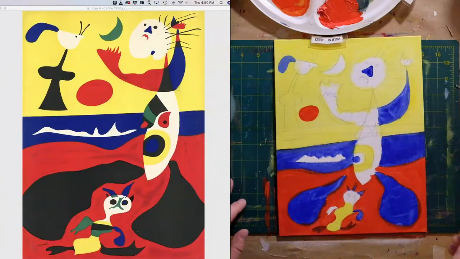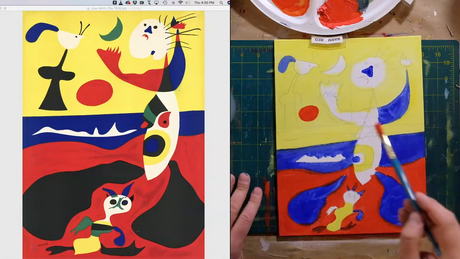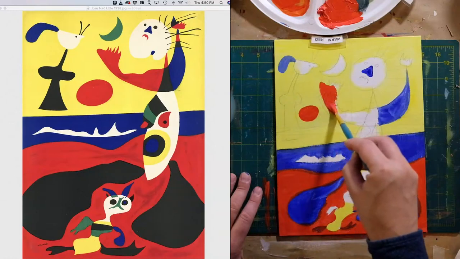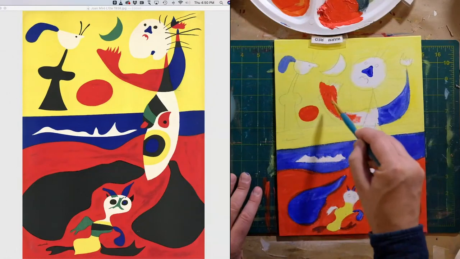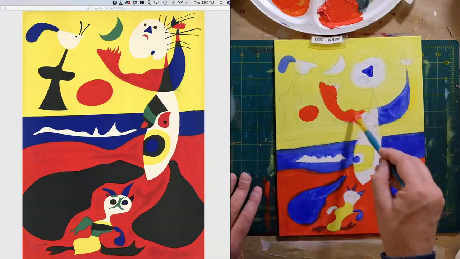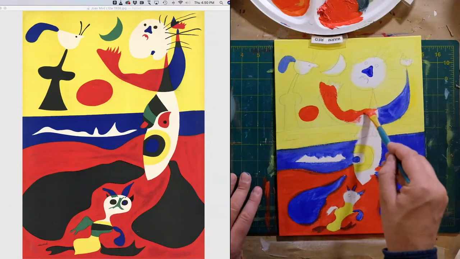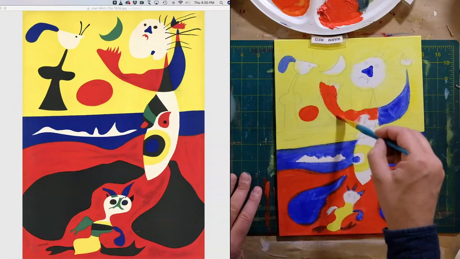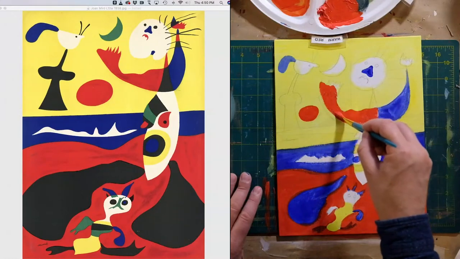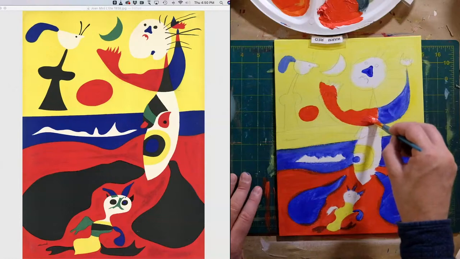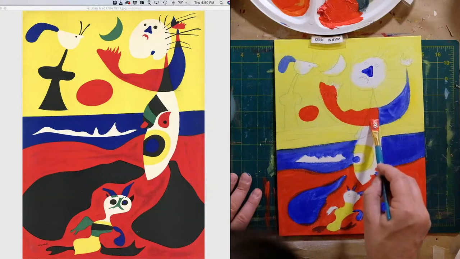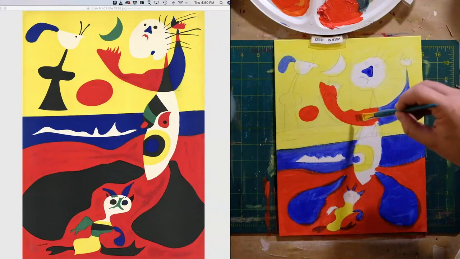Okay, let's look at this again. Let's paint this arm in. Right, I could have just painted this yellow just like I did that ball. Probably would have saved me a little bit of time, but sometimes while you're working on these things, you see a mistake or an opportunity and you're like, ah, if I had only known that, that would have saved me time. Well, that doesn't mean that this painting is a failure. It just means that you learned something along the way that you'll apply on another painting.